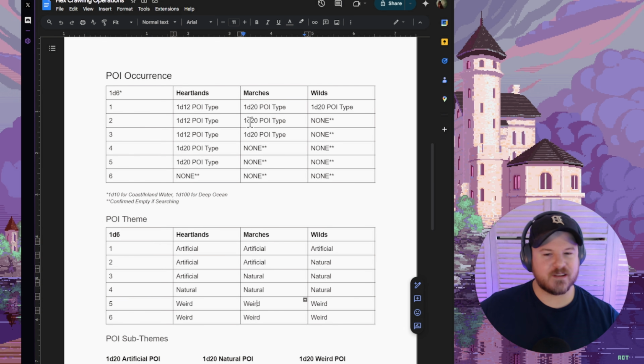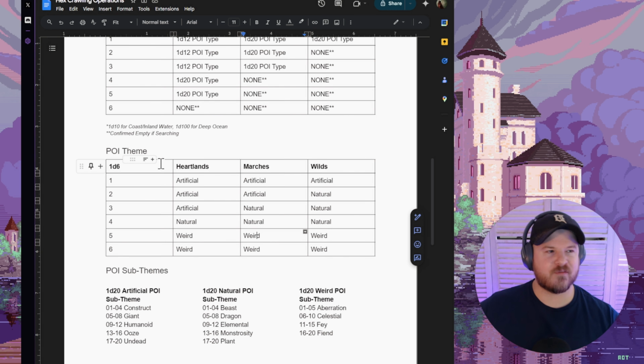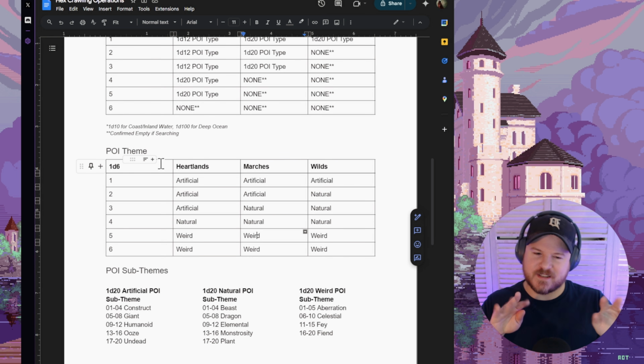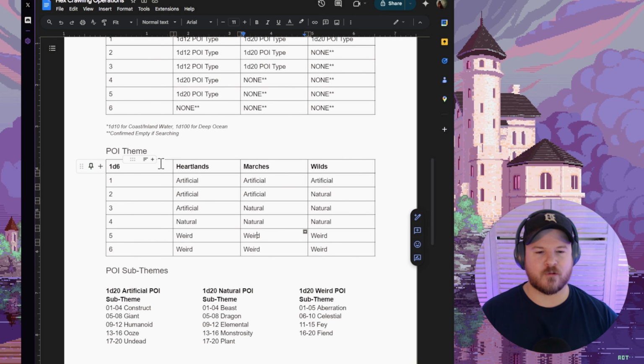So something fiendishly inspired. That's all we need. That's all the theme tells us. It doesn't tell us what the thing is. It just means that if I can find a way to relate it to it being fiendish, to give it a little extra flavor, a little seasoning on top, that's what I'm going to look for.